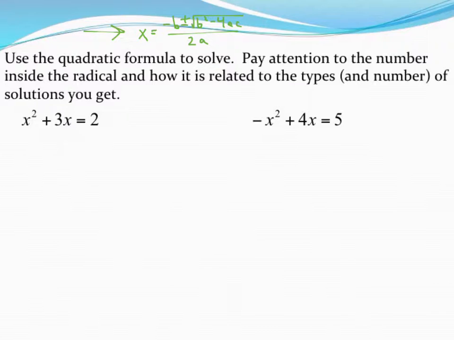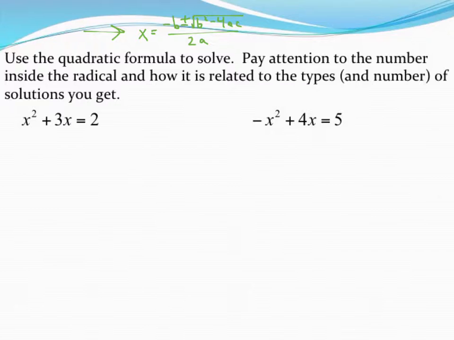We've also used square roots to solve, but again, that only works for a specific kind of equation where there was no x term. You may have also used completing the square, which works all the time, but some people don't like it. So here's the quadratic formula. X equals the opposite of b plus or minus the square root of b squared minus 4ac, all divided by 2a.